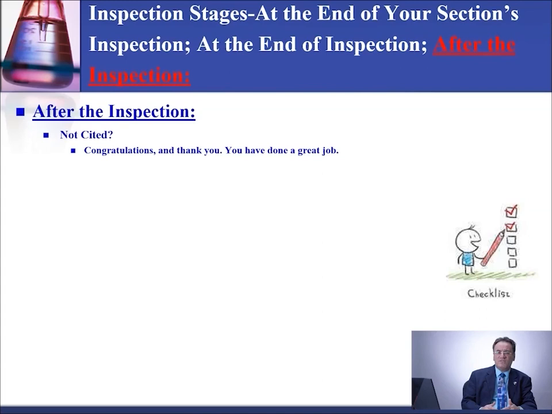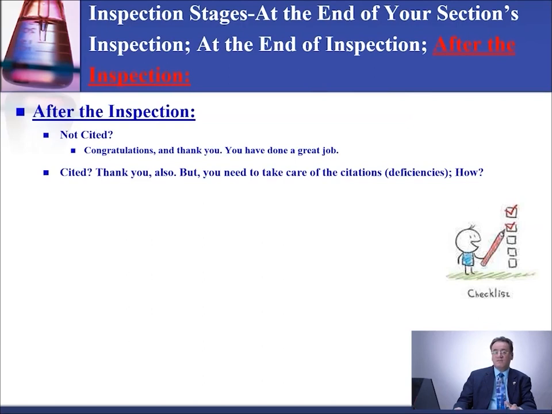If they have any deficiencies, they will tell you what the deficiencies are, and then they move on to the team members. The team members list whom they worked with. They thank them, and they say either they have citations or they don't have citations, and so on and so forth till the whole team is done. So now after the inspection, if you are not cited, congratulations and thank you. You have done a great job.